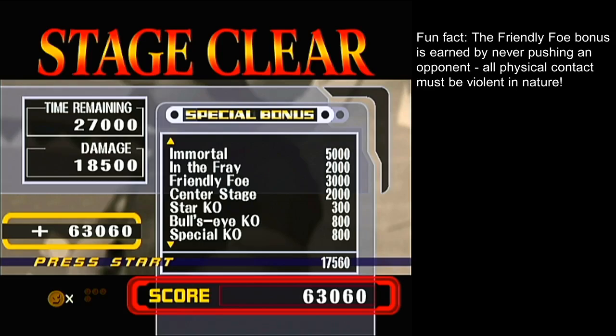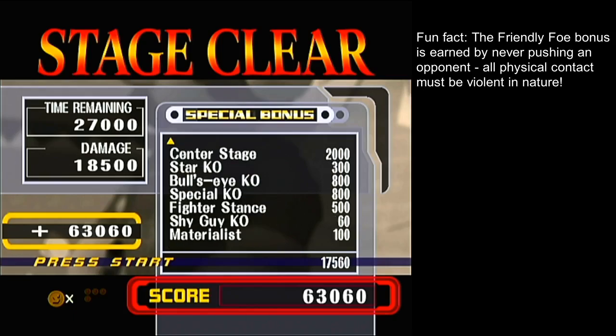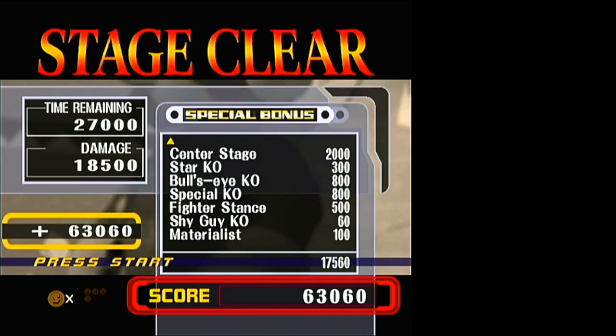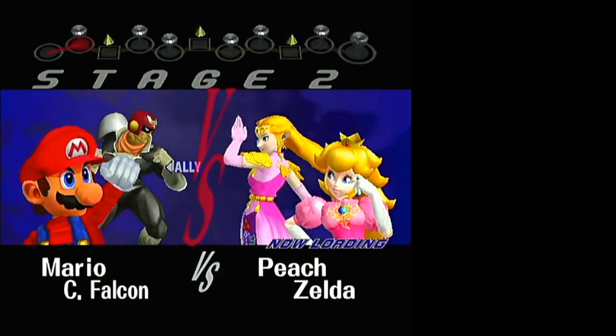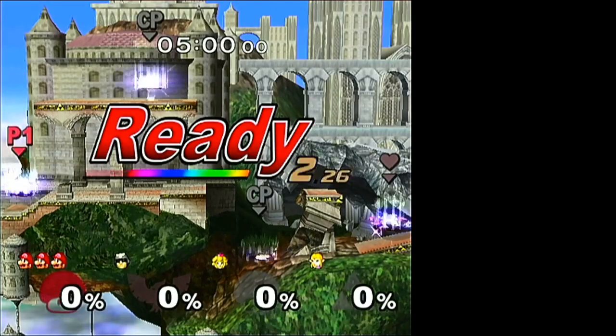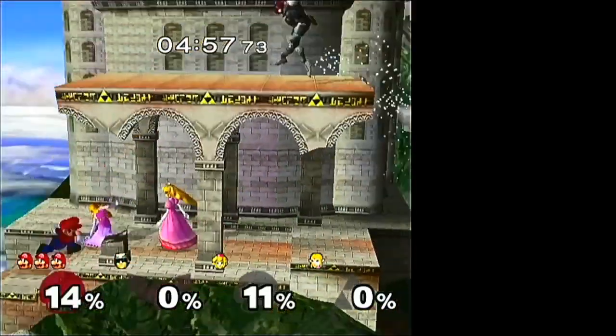Half Minute Man, I cleared it in less than 30 seconds. Special KO, I cleared with a special attack. Fighter Stance, I was taunting. The Materialist, I used lots of items. I guess. So there's all these different things that can give you score bonuses at the end of the stage. The score doesn't really mean anything much. I think there might be some unlocks related to your total scores.